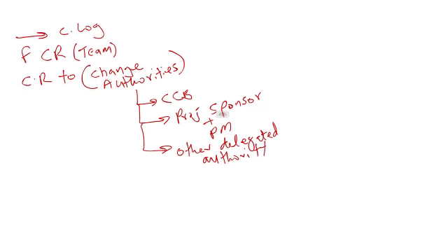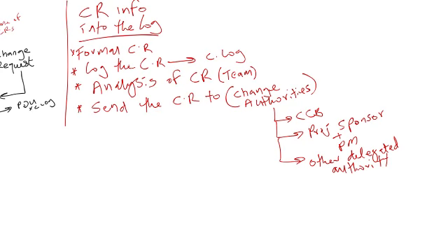And that's one of these tricks that you can find on an exam. You could be asked, there's a change request, what should you do? And you don't find a CCB in the options. You might find something generic, such as delegated authority, change authority, project sponsor, or whoever is responsible for those change requests. So after you send the change request to the change authorities, whoever they may be, you're going to end up getting a disposition.